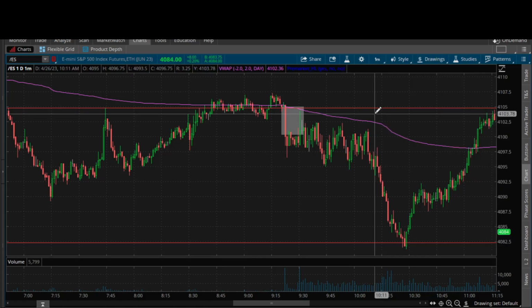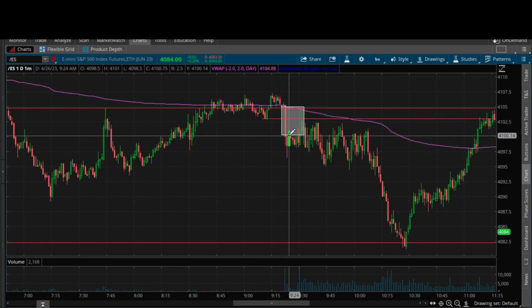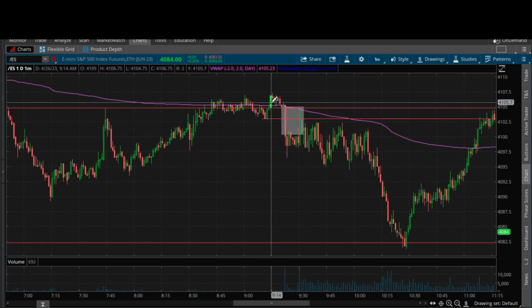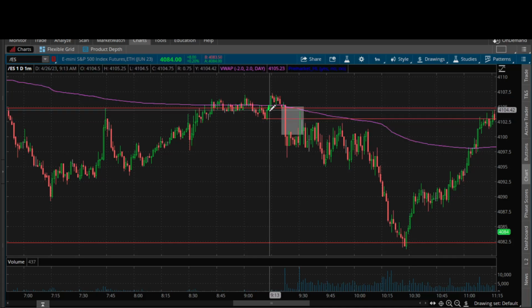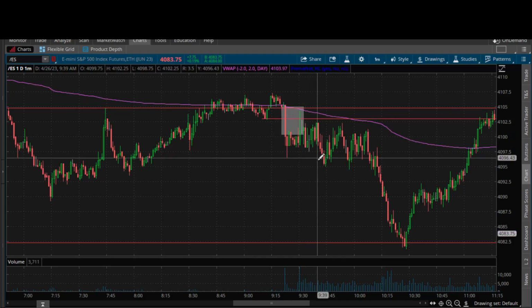This is your bearish order block. See this? That is your bearish order block in a premium marketplace. Above 50% equilibrium of that price range, you have this bearish order block. This is all one bearish order block. Right there, it comes up, tags it, and that was the end of it.